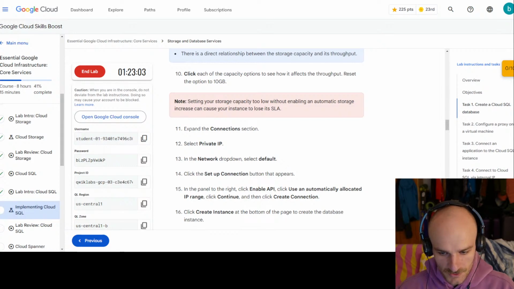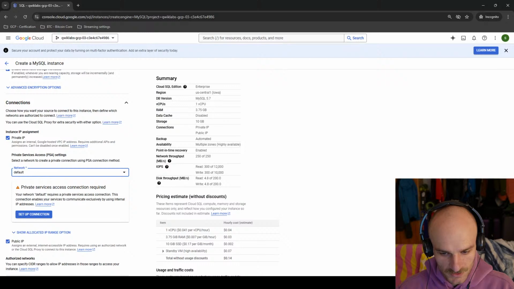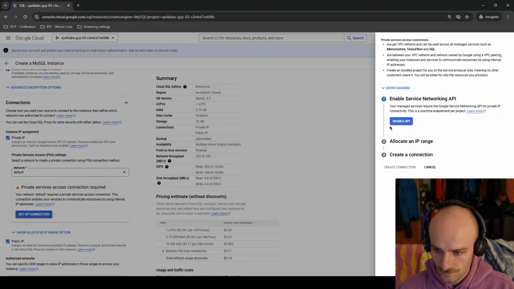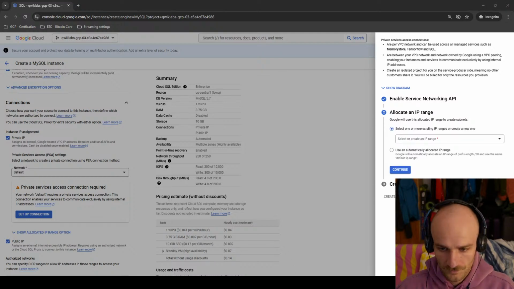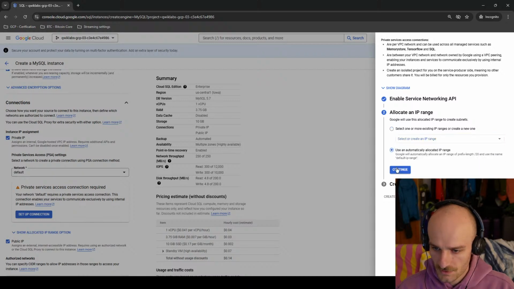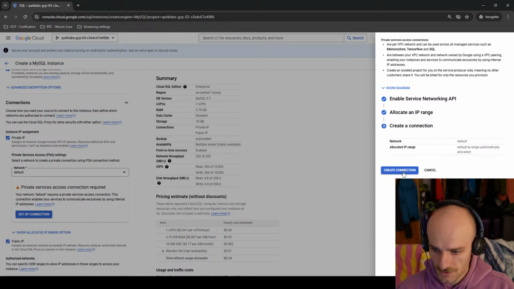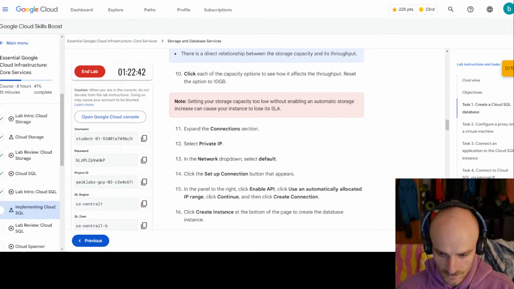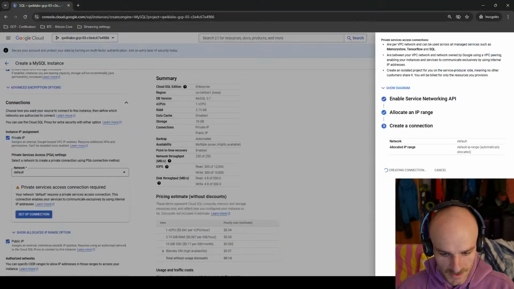Enable API, use an automatically allocated IP range, create connection. Click Create Instance at the bottom of the page to create a database instance.